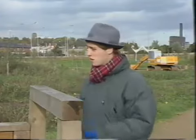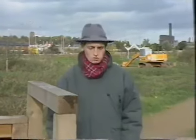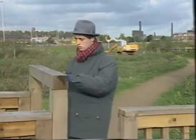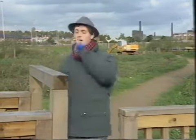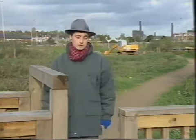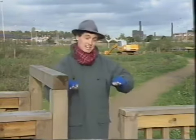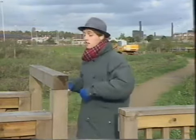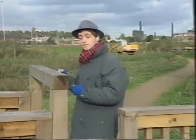Oh, this is a bit funny, isn't it? I can't get through here. But I can get through this bit. So what's this for? Oh, I know. It's to stop people on bikes from getting through. They can't go through this narrow bit because their handlebars are too wide. And people on bikes are quite high, so they can't get past this bit.